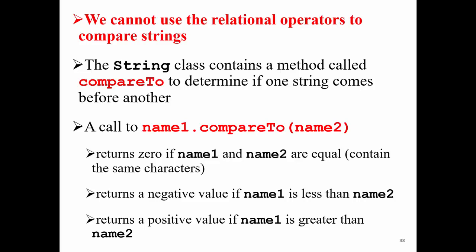CompareTo will allow you to make sure that these strings, in terms of order, are the same order. If the value returned from compareTo is negative, then name1 is less than name2. If the return value is positive, then name1 is greater than name2. So the behavior of compareTo is very simple. It will return 0 if they have the same order, the same height, the same grade. The two strings or two objects have the same order. If name1 is less than name2, we have a negative value, and if name1 is greater than name2, we have a positive value.